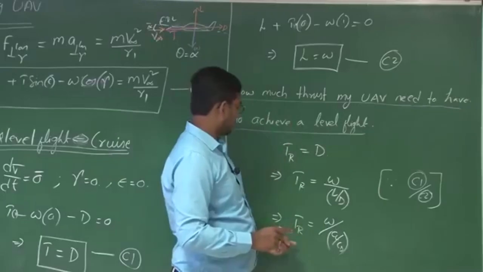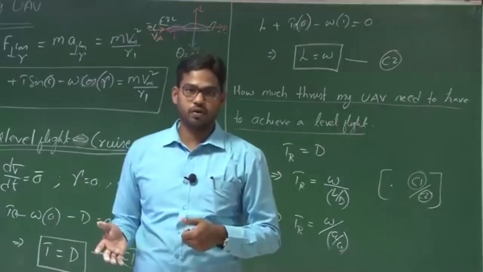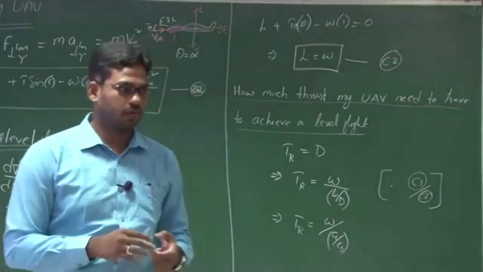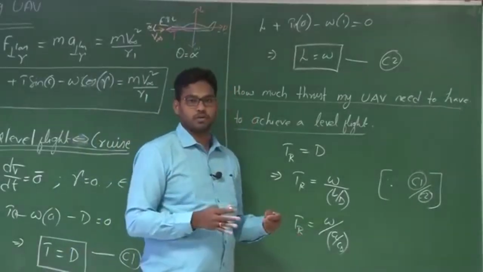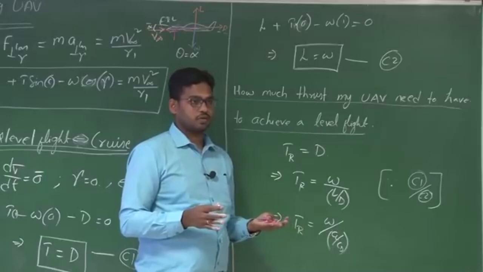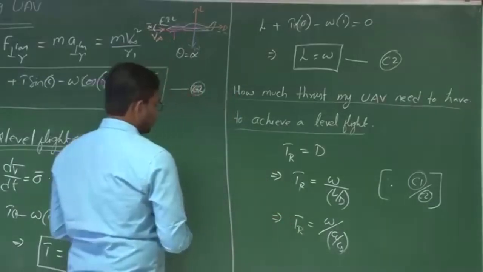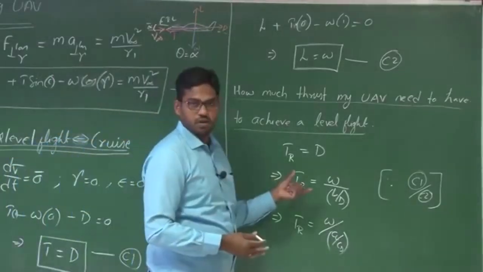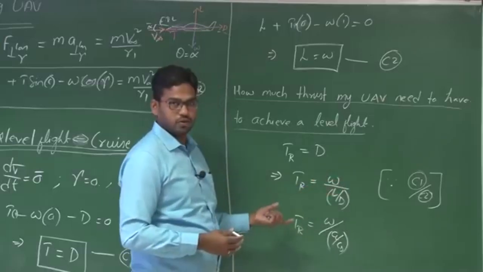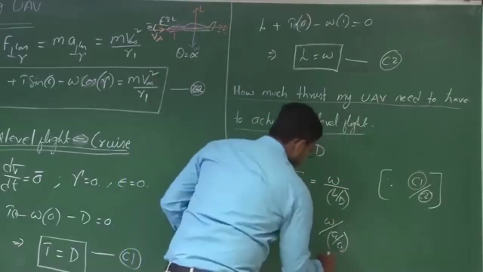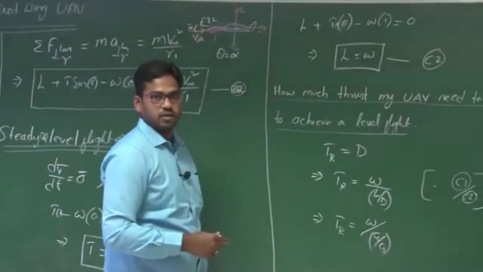So why are we mentioning this? We need to know which power plant has to be used. Let us say you are working with a jet engine for this UAV, a miniature jet engine. Then you need to know what the boundaries of your thrust are, so that you can select a particular power plant. Now, what is the minimum requirement for a given UAV? Your weight is relatively constant, so the minimum thrust requirement condition can be attained from maximum CL by CD.